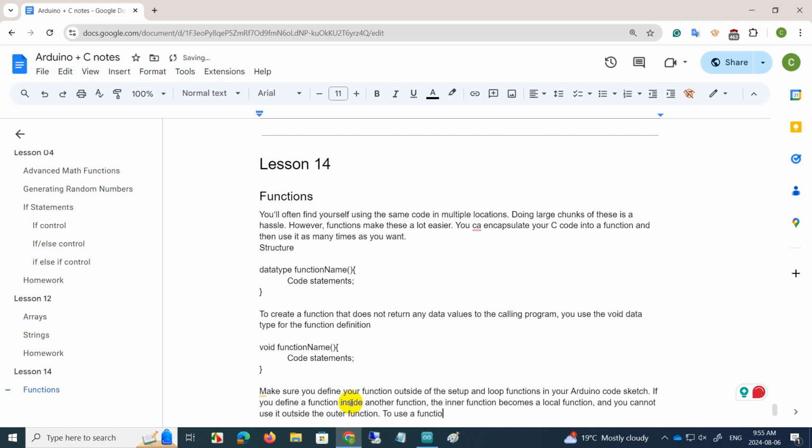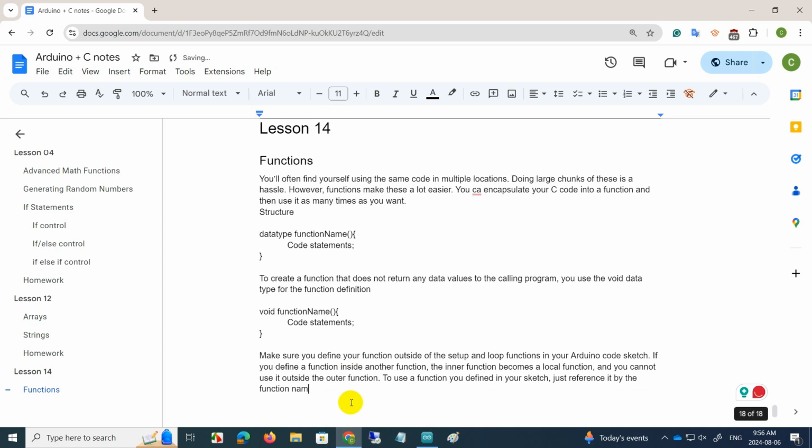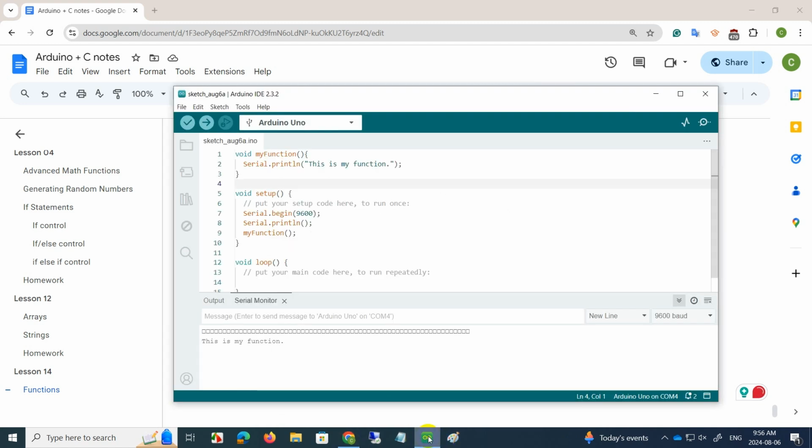To use a function you defined in your sketch, just reference it by the function name you assigned, followed by parentheses. So like this, we defined it outside of the setup function.